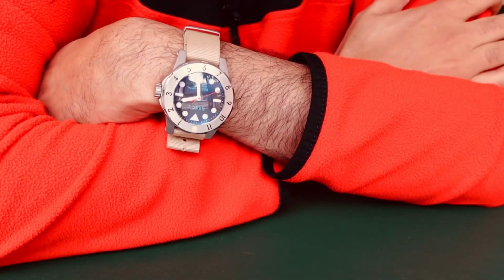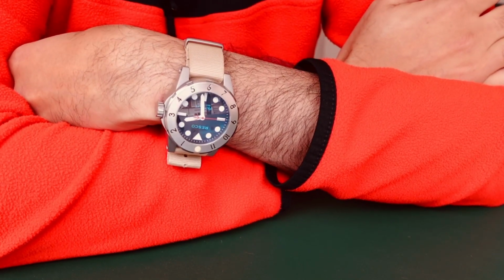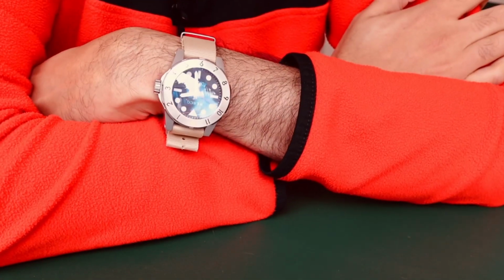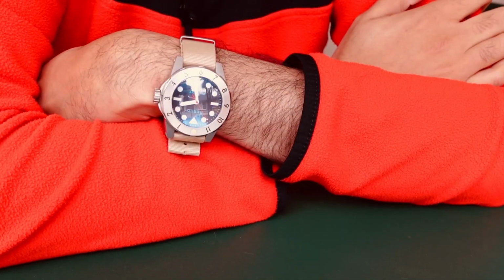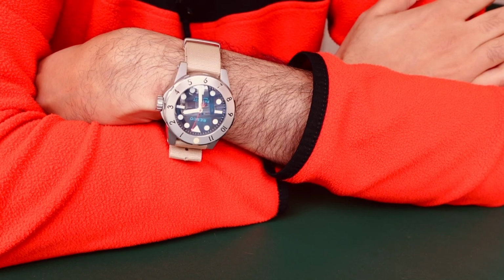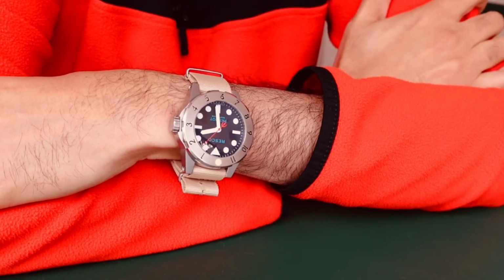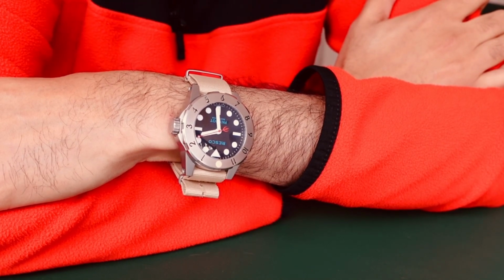On the secondary market, as always, you can certainly get these at a discount, and prices are kind of like $1,000, $1,200. Mine is an older one. I've had it for a long time. So this is the Patriot 1, but there's an upgraded version, the Patriot 2, as well. Some have dates, some don't, and there are all kinds of interesting versions of all of their watches. So guys, I hope you like this quick look at an American brand. This is RESCO, R-E-S-C-O, and this is the Patriot.